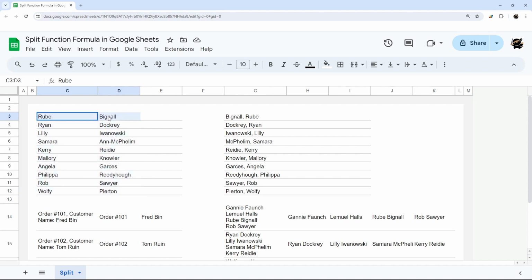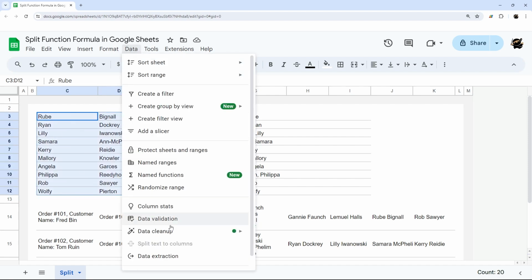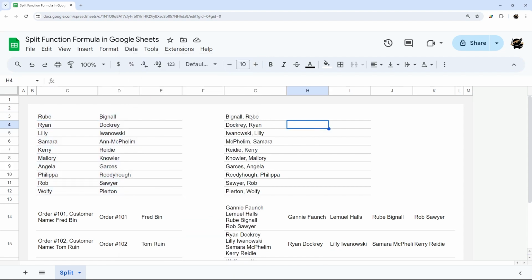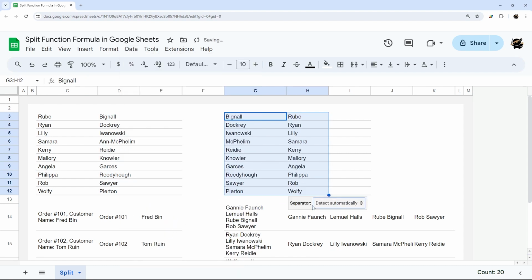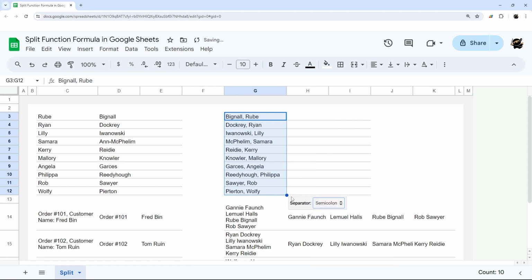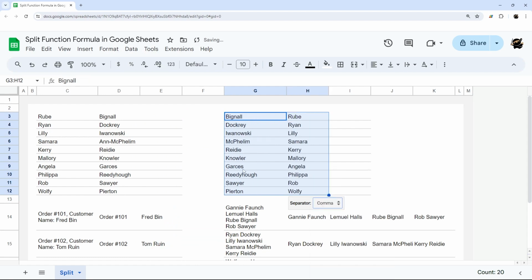And so just keep that in mind. Sometimes you may actually want to use this tool in Google Sheets, as it might make your life a little easier. In certain cases where you don't want to use a formula, you actually want to do that in place. And so we'll go ahead and do it here as well. And this one did detect it automatically. So if it doesn't pick it up, for example, if it's on this or something like that, you can just change it to comma and then it'll split that out.